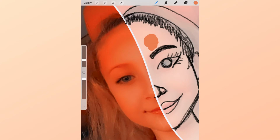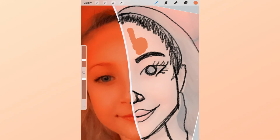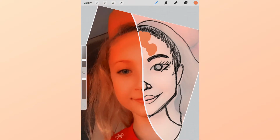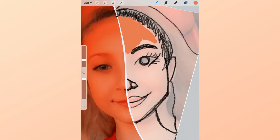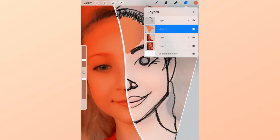So guys, I'm just gonna talk as I do this. I just figured out this coloring is gonna be a bit different because I have a filter on my face while I'm doing this, if you don't know. So it's not going to be my normal skin tone. But I guess that's okay. We can work around it and see what I can do. So I just basically used this button over here and color dropped. So yeah. I'm actually going to bring this layer on top of this.